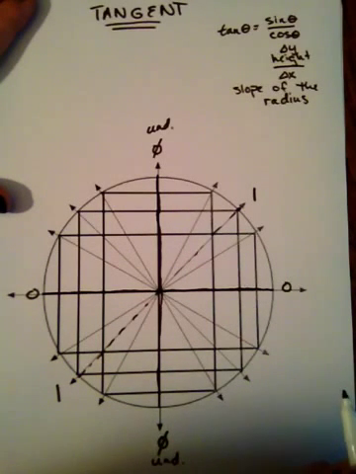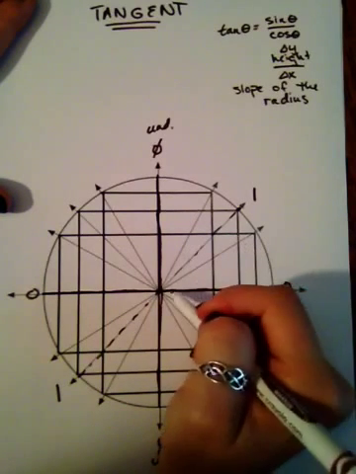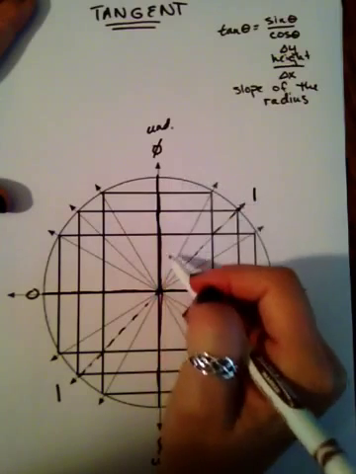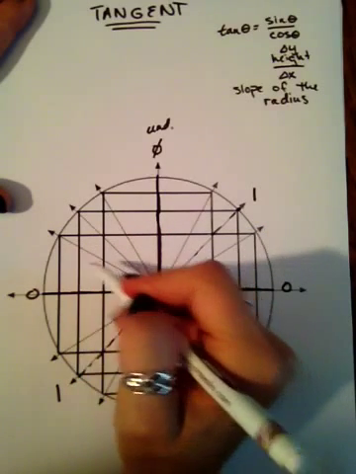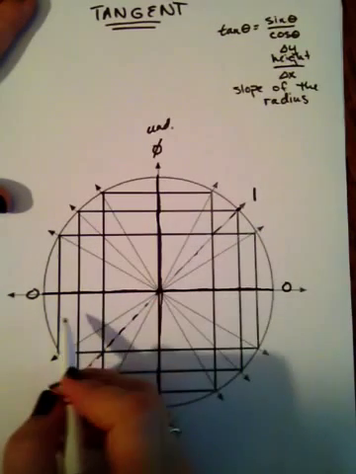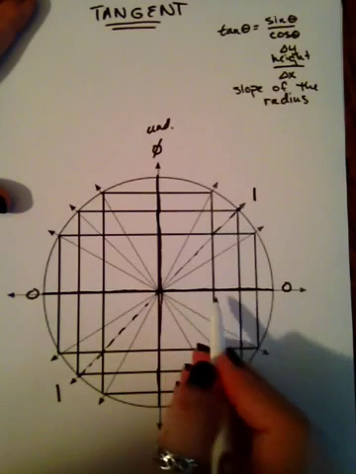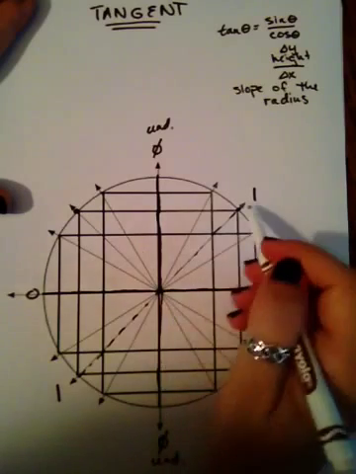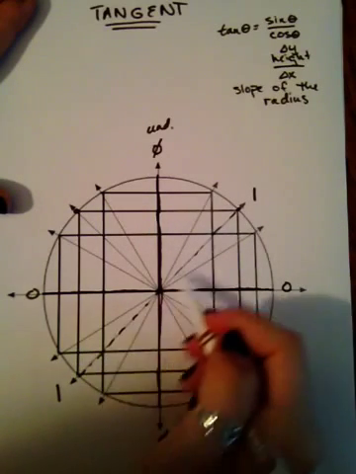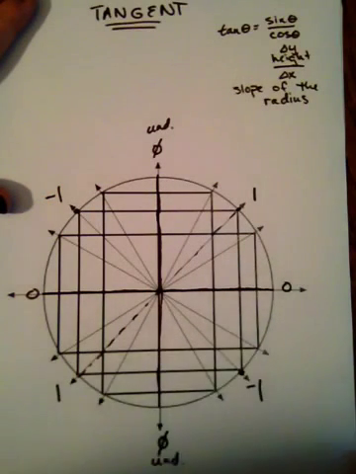And a lot of people get the signs confused, like when is it positive, when is it negative? Just look at the radius. From left to right, is the radius going up or is it going down? The radius is going up the whole time in this quadrant, so all the tangent values will be positive. In this quadrant, it's going down from left to right, so all the tangent values will be negative. In this quadrant, the radius is going up, positive. In this quadrant, going down. So these two values right here and here have the same slope as this line, but this line's going up, this one's going down. This is a -1 and a -1.